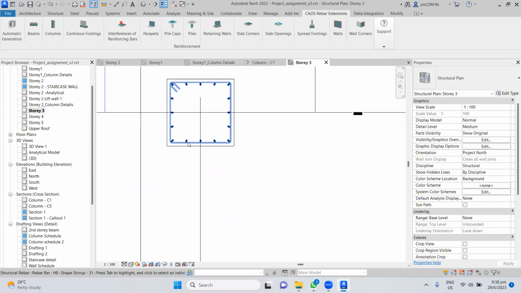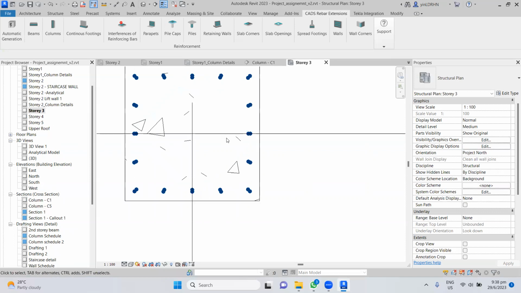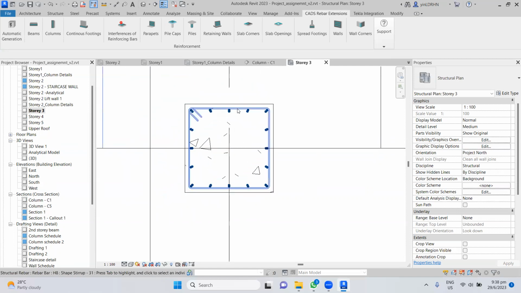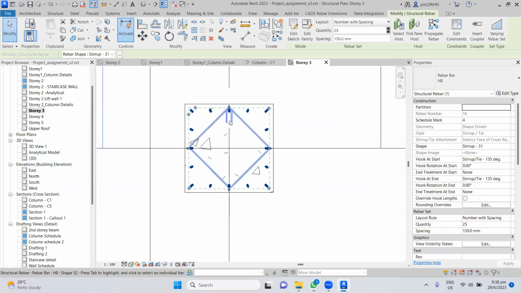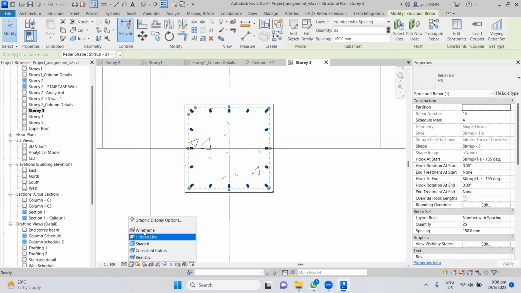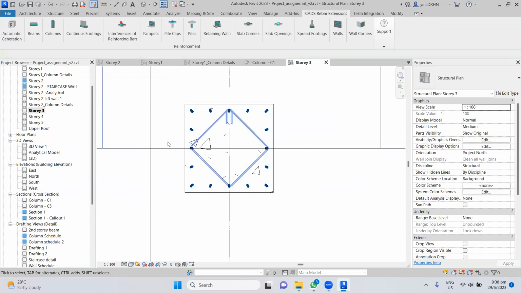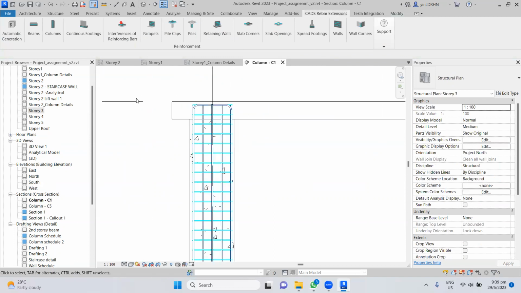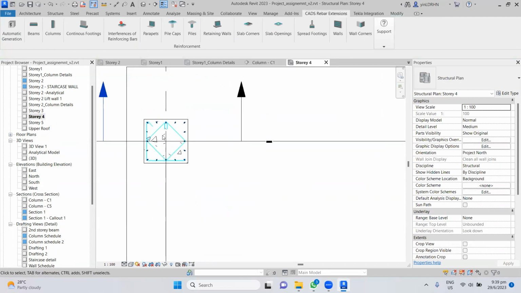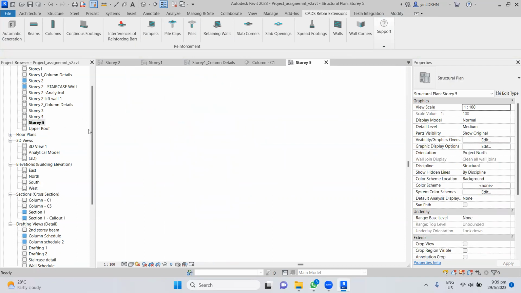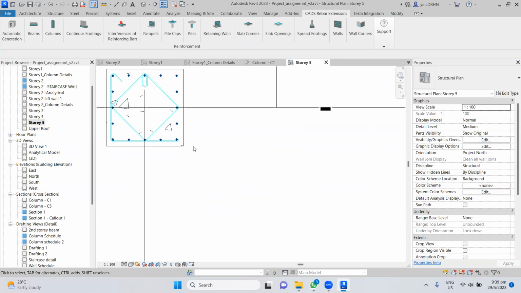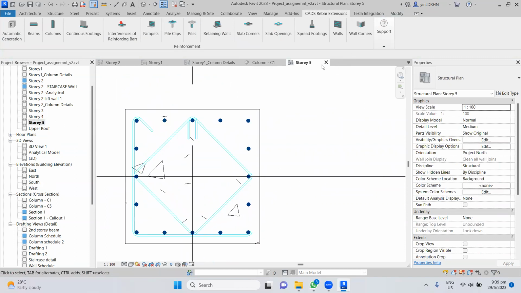right? So rebars are here, right? So why am I seeing two? Because it's a lapping, right? Floor level we are lapping it, right? So that's why we are seeing two. So okay, actually rebar link is there. So if you change the type to wireframe, then you can see it, right? Level 4, level 5, right? And level 5, 4, 5, all of them we have a rebar. Okay.